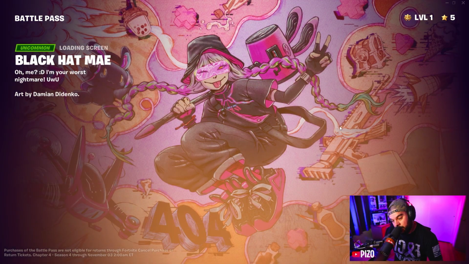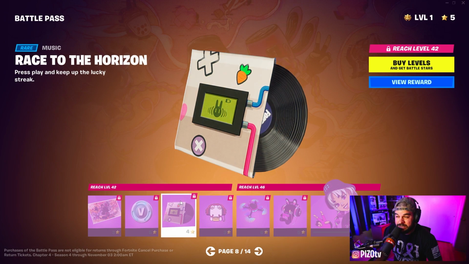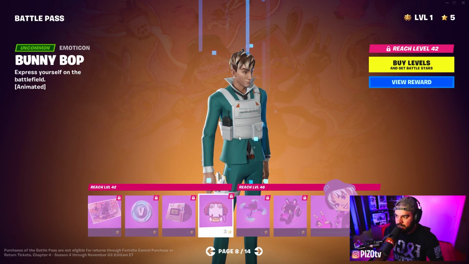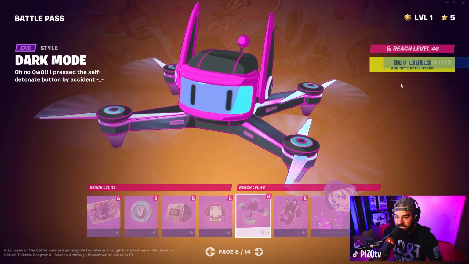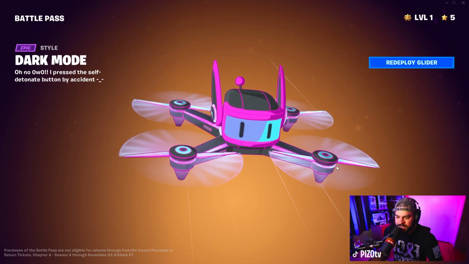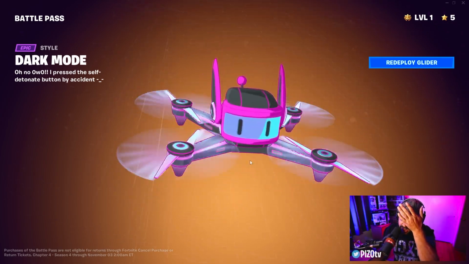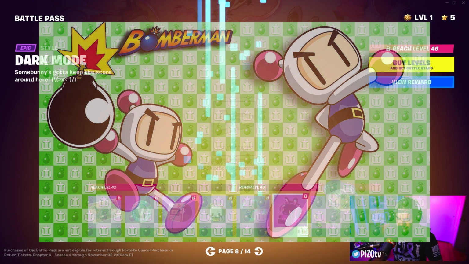Page 8. Loading screen. Looks fine. V-Bucks. Race to the Horizon. Oh, I like this, actually. 80s vibes. Love that. Bunny Hop emoticon. This is a glider. The Dark Mode. Actually, is pretty cool. I like that. Reminds me of, God, it's an old video game. I forgot what it is. Like the helmet here reminds me of something. I can't remember what it is.